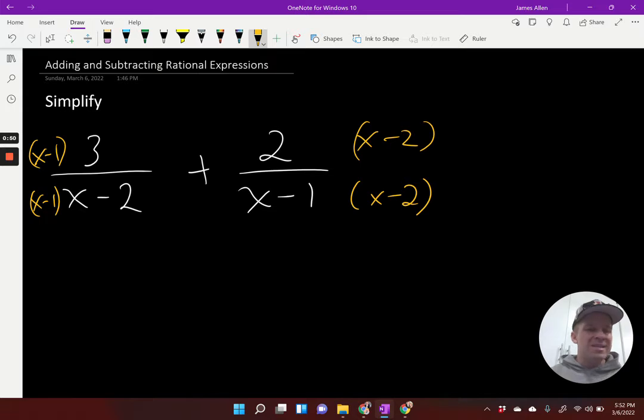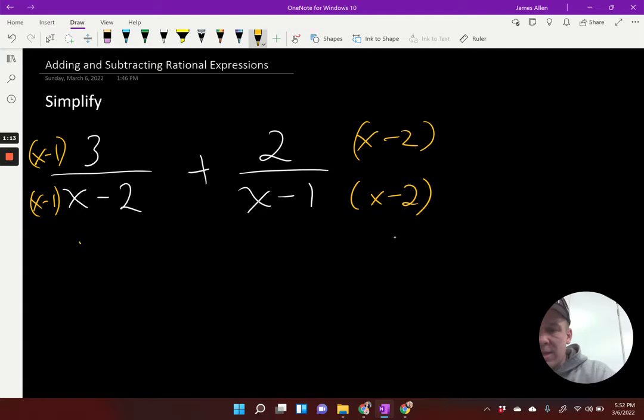It's the same kind of idea if you had like 1 over 7 plus 2 over 3. 7 and 3 have nothing in common. You multiply by each other. 3 over 3, 7 over 7, right? Whereas if it was like say a 6, well, you can just do the right fraction, multiply by 2 over 2. Had something in common. Not the case here. Okay, that's enough side math.